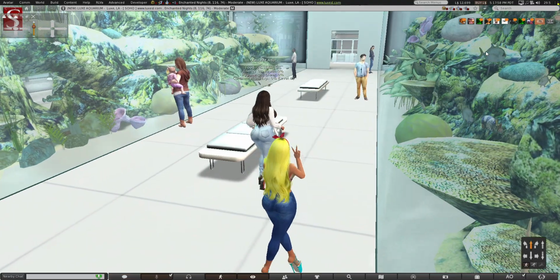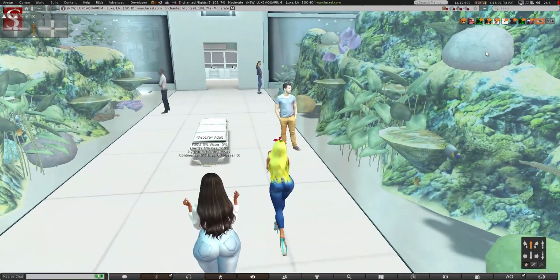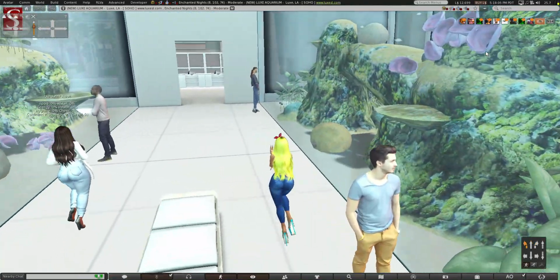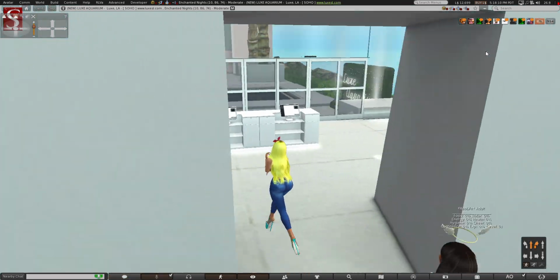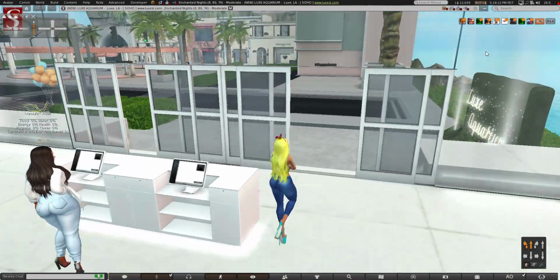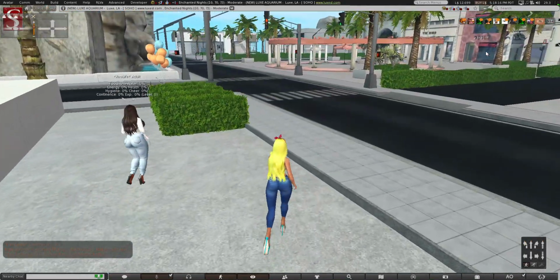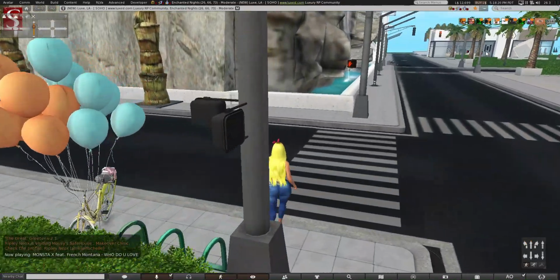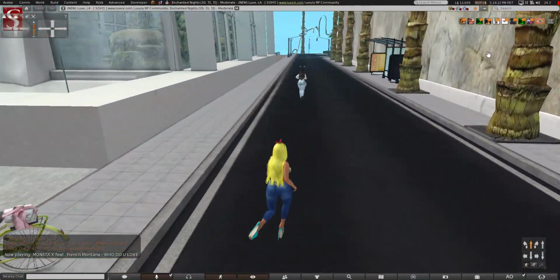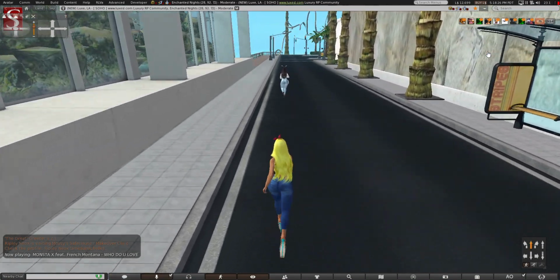Changing the windlight settings looks really good for the aquarium, just so that you know. The lilacs and purples really show a little bit more. I don't think I've been in here yet. All right, I think we can walk. Sure, get a little exercise in. A little jog in heels never hurt anyone.